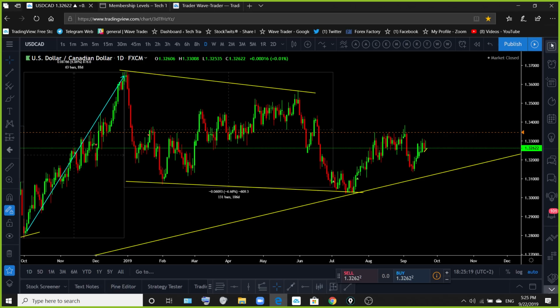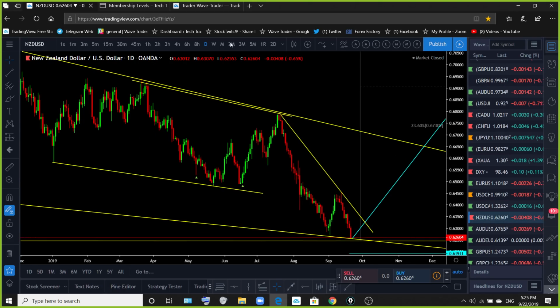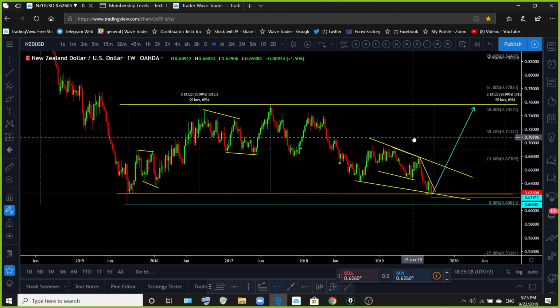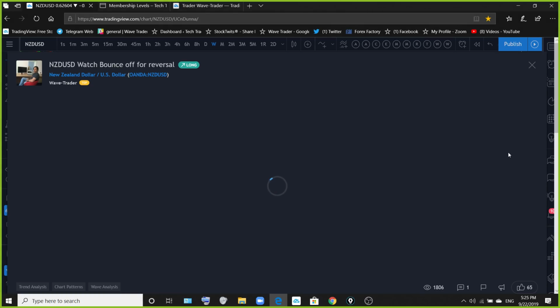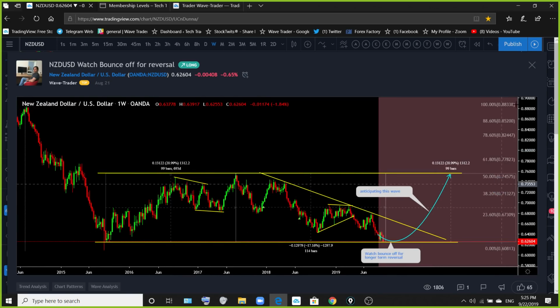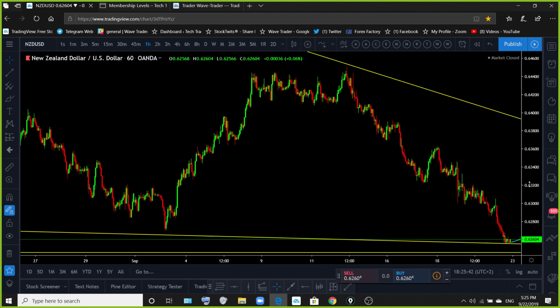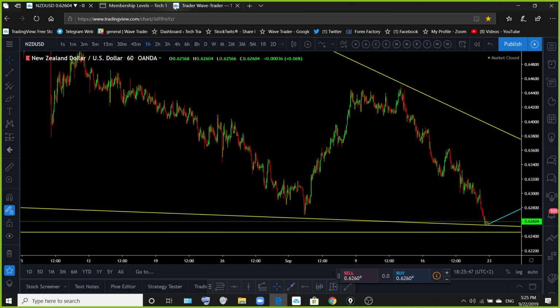So struggling. And Kiwi pushed lower. Chart you guys have just seen. We are expecting Kiwi to bounce off. That's the chart. Still at the low. And what you're looking for next week, you're looking for this downtrend to break up aggressively. So let me show you another possible pattern formation that can appear over there.